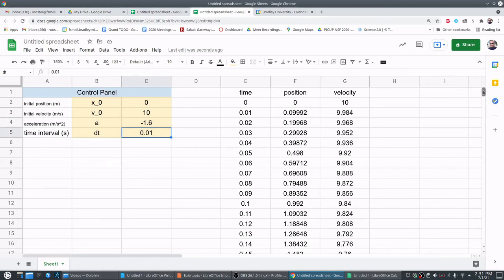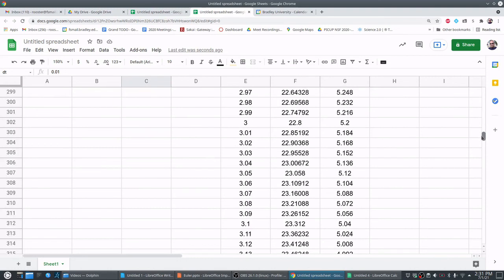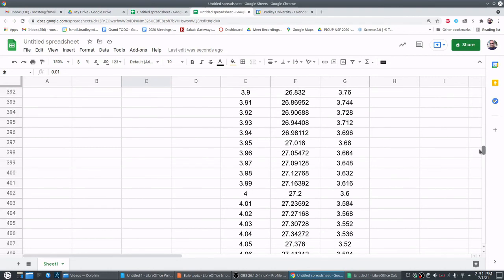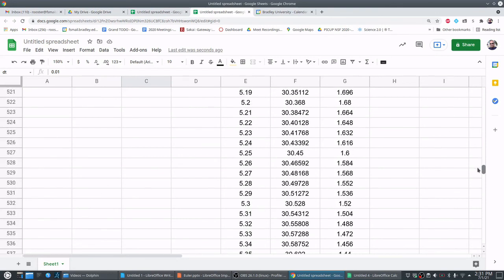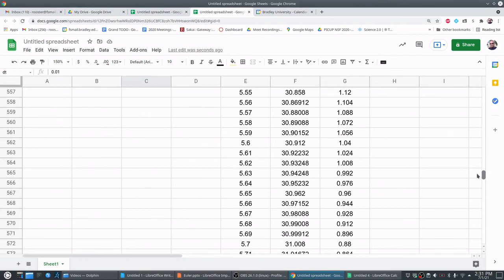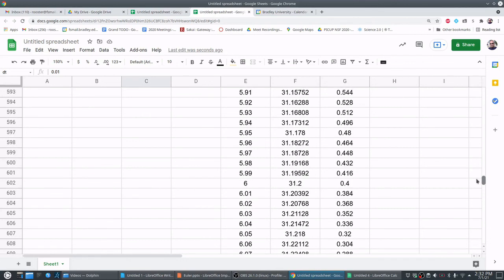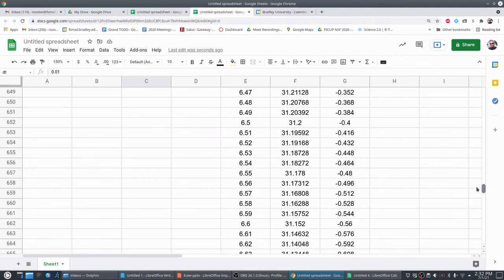And now if we do this, I think it's going to be in the neighborhood of about 30 meters or so, if I remember right. And so let's go down, and somewhere around here, a little higher, right? Somewhere 22.